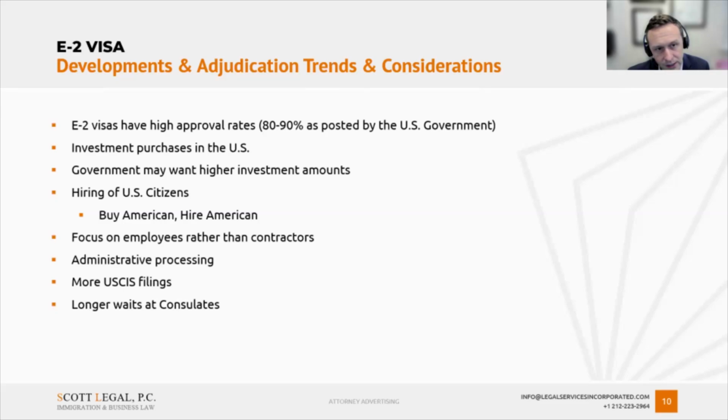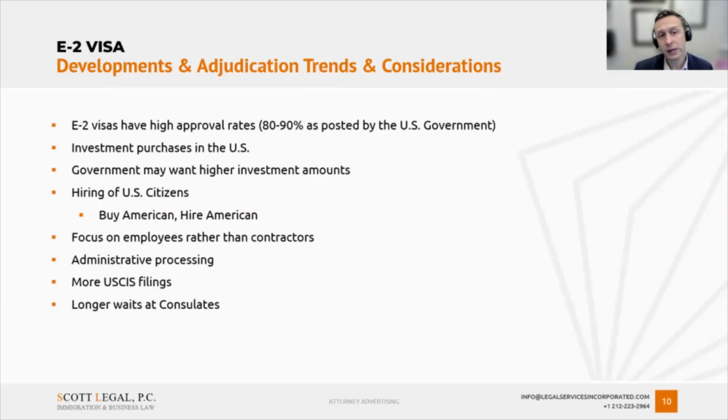The best expenditure is paying US workers. So if you can hire a worker, put them on payroll, that is ideal. And I've mentioned that a few times. I just want to make clear this is very feasible and people do it all the time, even if they're not in the US. You can start a business in the US. You can hire a manager or an employee remotely, maybe have them work on marketing, maybe have them do some administrative tasks. It doesn't really matter what the role is as long as it's needed by the company. And it doesn't really matter what you're paying them or if they're even working an hour or two a week. Just having someone on payroll really can improve an application.